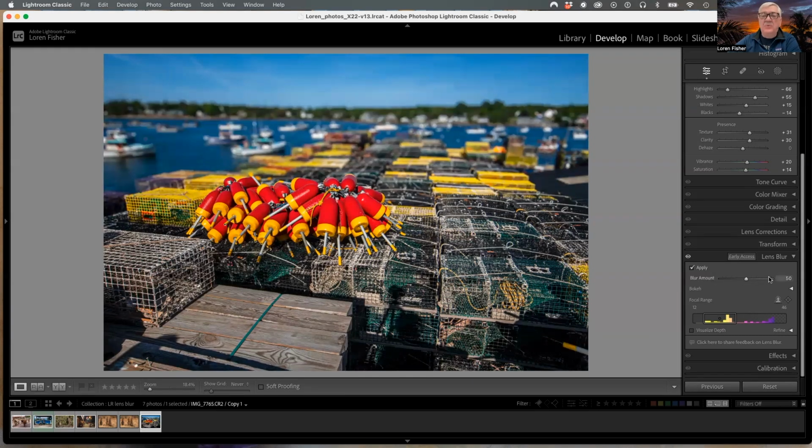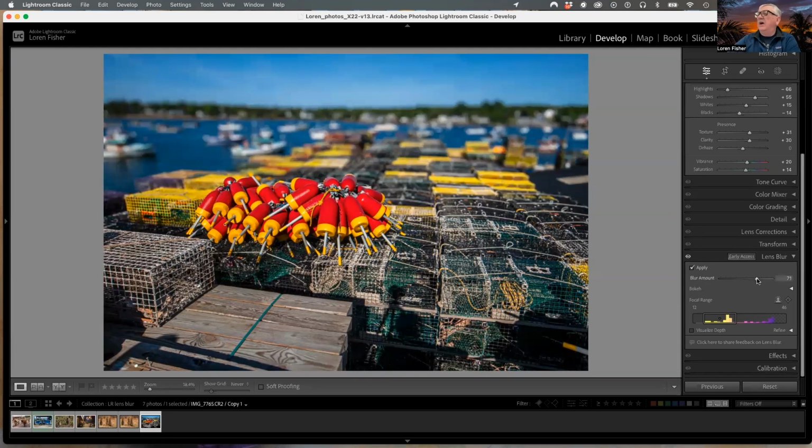It goes from a range of 1 to 100. What that means, who knows? But we can just drag this and it will adjust how much blur amount is being applied. So it could be an awful lot and you really can't tell what the background is, or you can back it off and have just a little bit of it out of focus. So you can adjust it to whatever your taste is. Okay. So if you crank it all the way up and you want to go back to the default amount, you can either double click right on the little icon or double click on the word, and it goes back to the default amount.